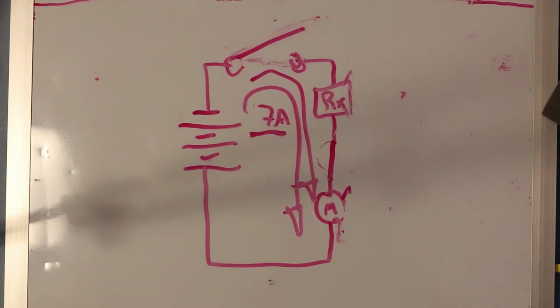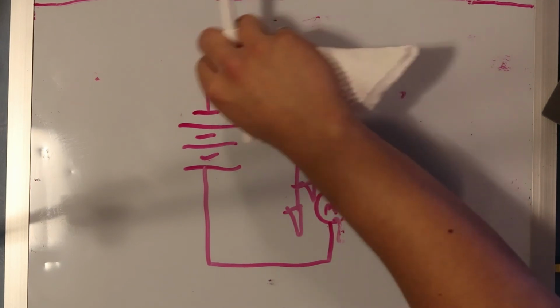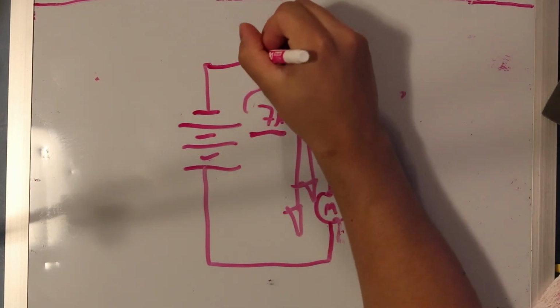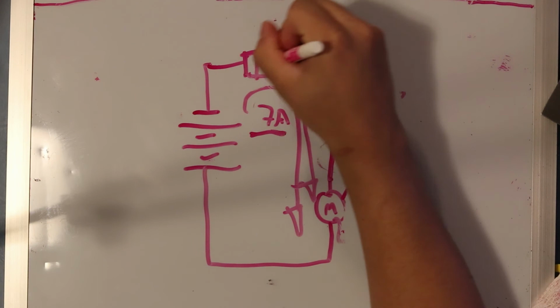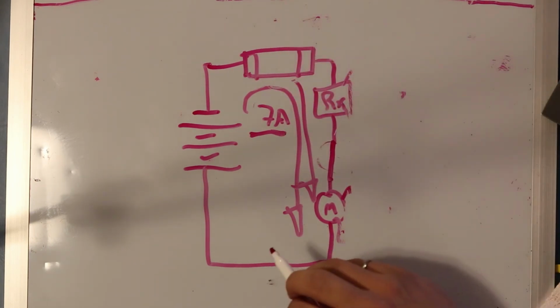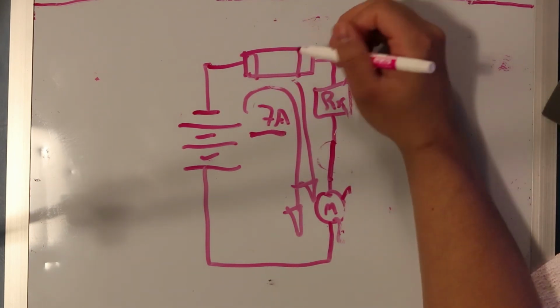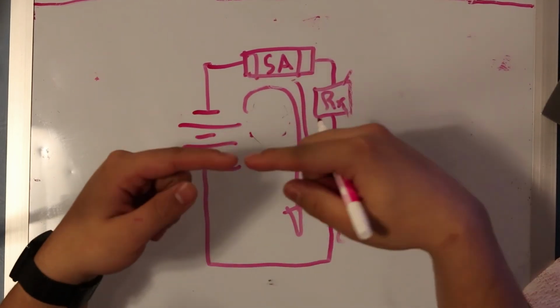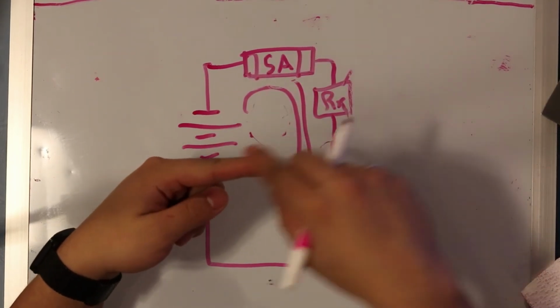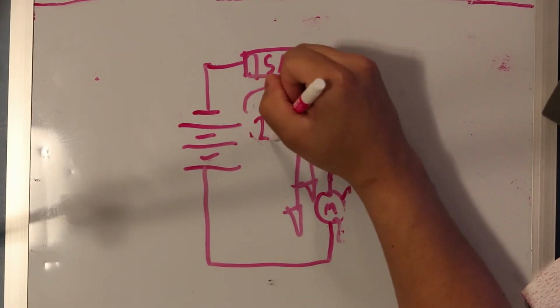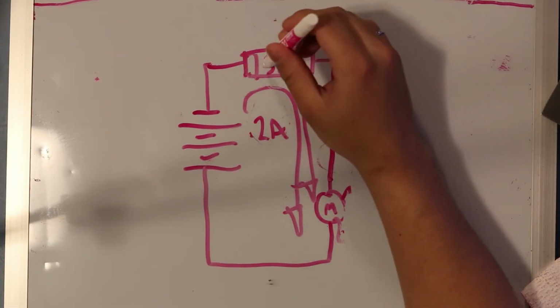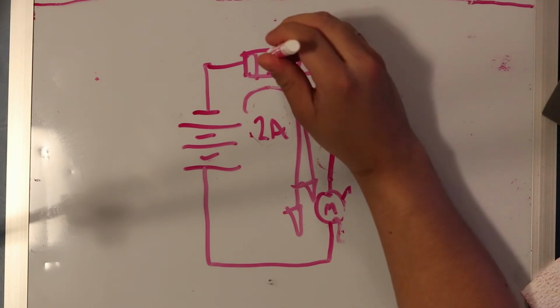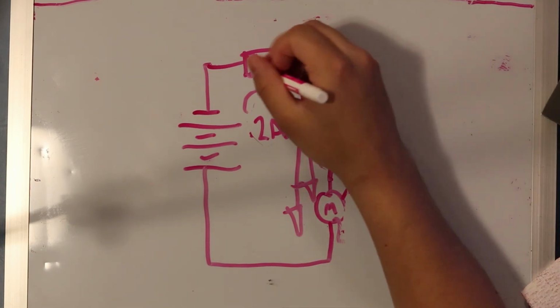Another way to do it is to actually use something called a fuse. So this is a fuse symbol here. Basically what the fuse does is it's rated to a certain amount of current. So it's basically a flimsy piece of metal. And let's say it's running 2 amps through here right now, so it's lower than the current rating of the fuse. So basically nothing's going to happen.